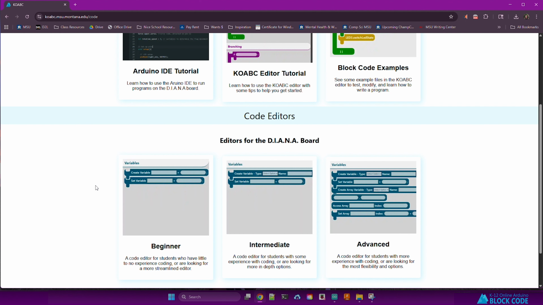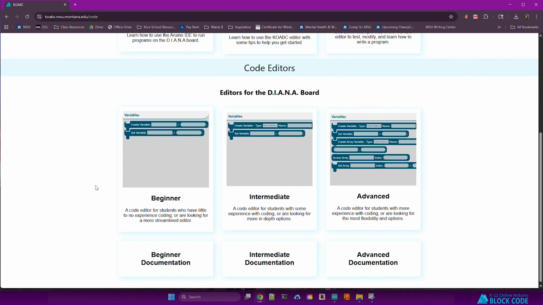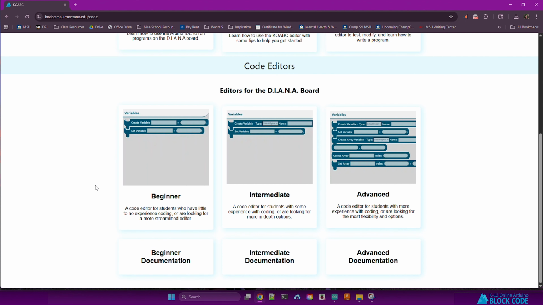So now, what editor do we want to work in? All of them are a little bit different. The beginner one is for those with no coding experience. It's very streamlined as for how you can go about coding the Diana board.